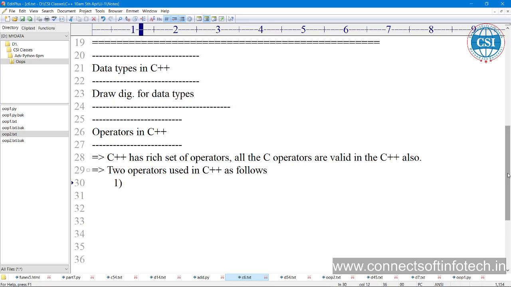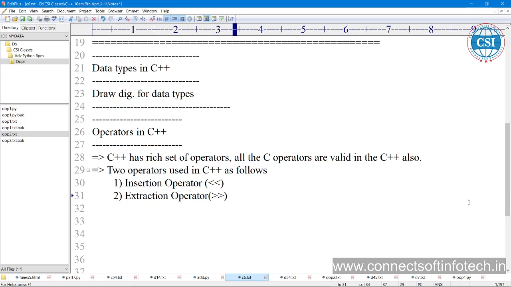First are the insertion operator and the extraction operator. What is the symbol? Insertion is double less than, and extraction is double greater than.